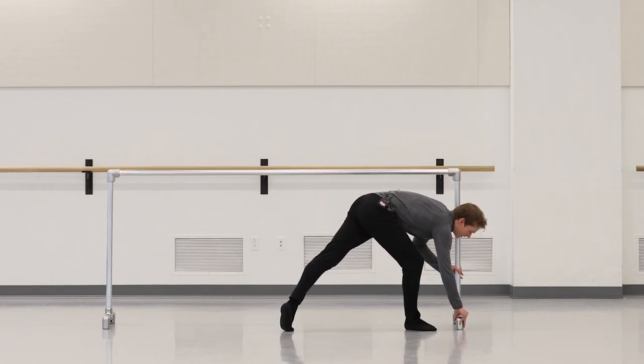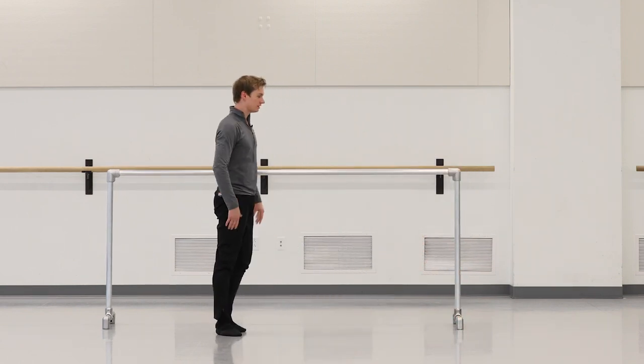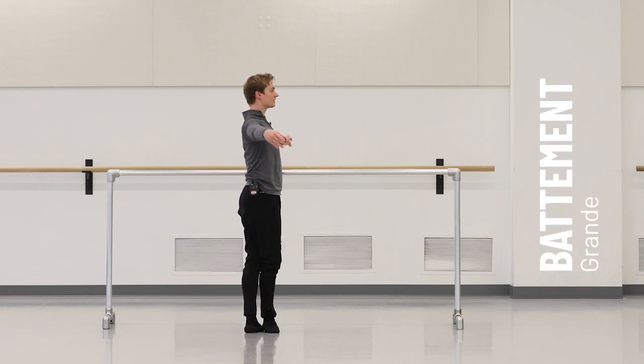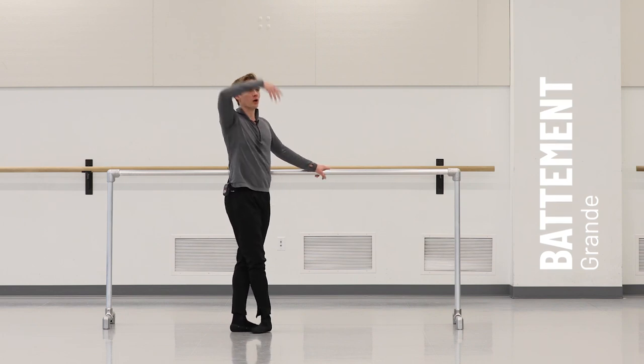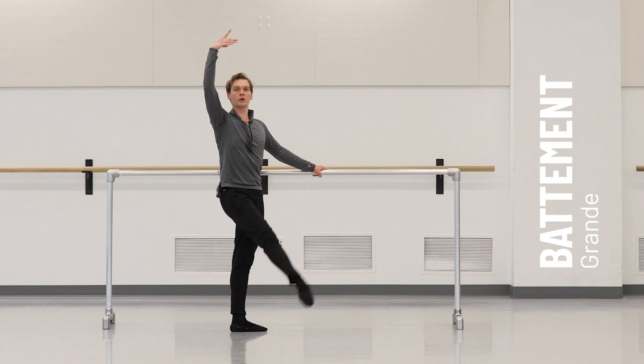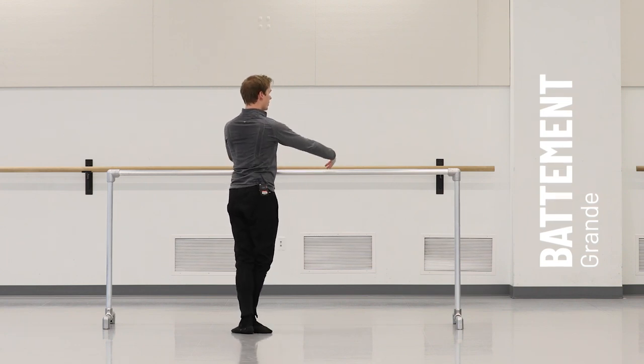All right. Last combination. Well, second to the last combination. We'll go five and a six, angle away from the bar. We'll go grand battement and a close. Grand battement and a close. Third one, angle into the bar.